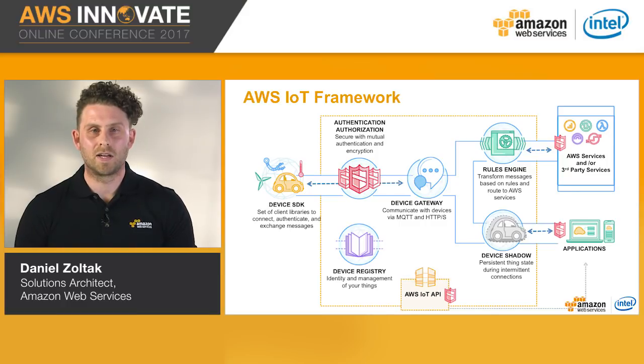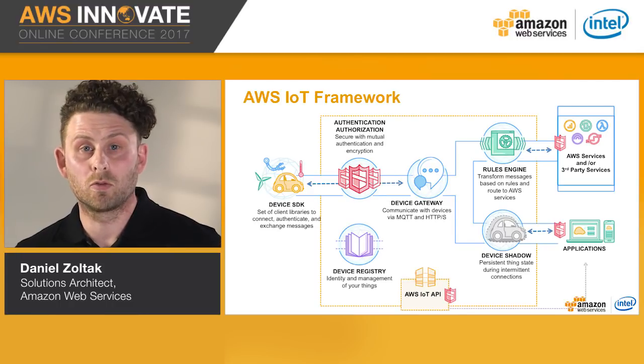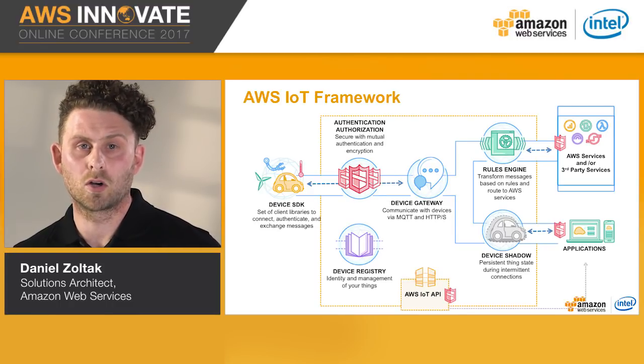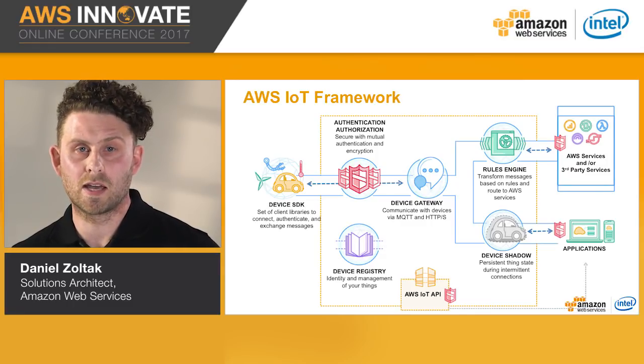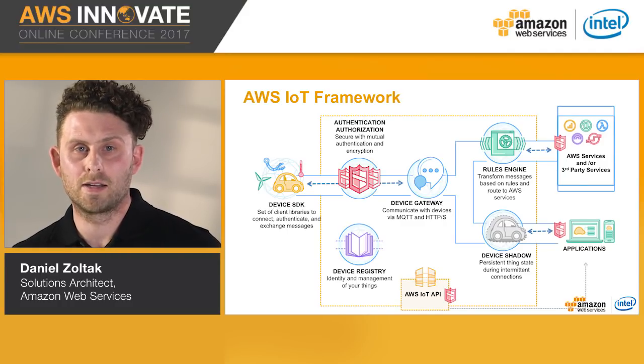Here's the AWS IoT framework. It consists of the message broker. This provides a secure mechanism for things and IoT applications to publish and receive messages from each other. The rules engine provides message processing and integration with other AWS services. The thing registry, sometimes referred to as the device registry, helps organize the resources associated with each thing. You register your thing and associate custom attributes with each thing. You can also associate certificates and client IDs with each thing to improve your ability to manage and troubleshoot your things.